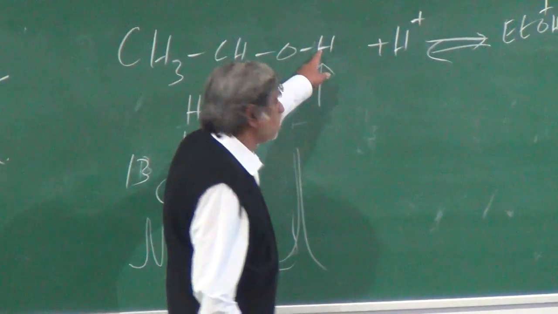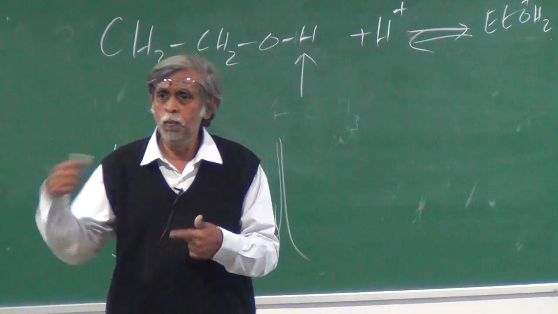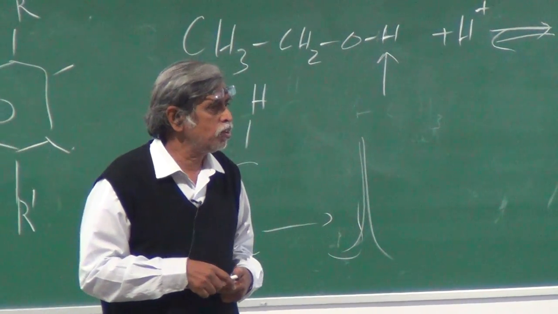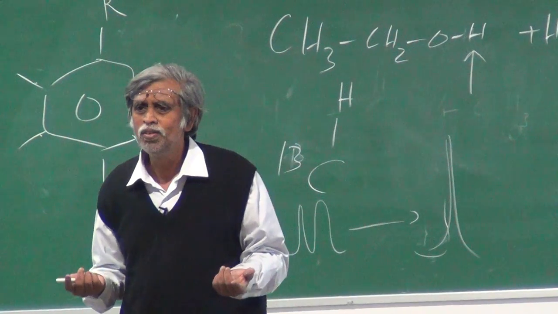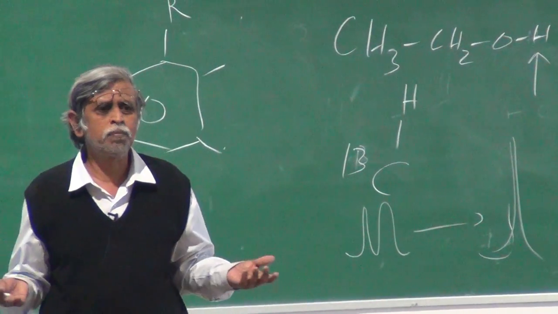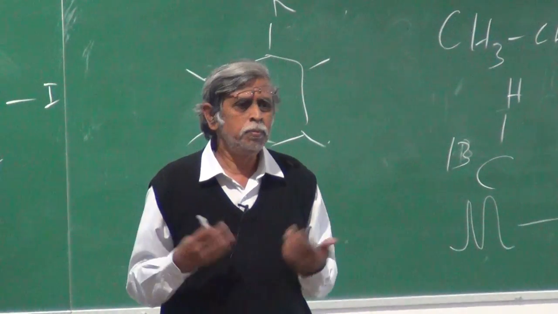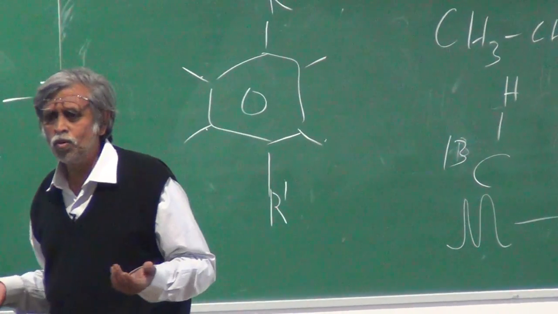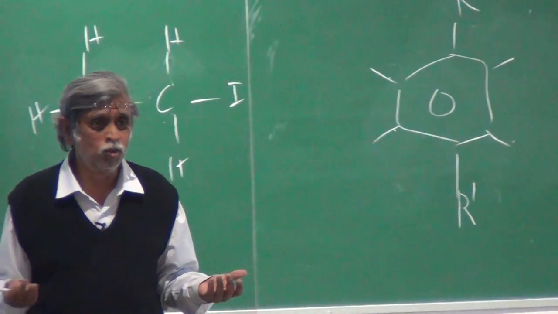By keeping this proton switching around all the time. When the new proton comes in and attaches itself to the oxygen, it might be spin down. There is a 50-50 statistical probability that the one that comes in may be up or down. And since you have a large number of protons to go around, a large number of molecules to go around, regardless of Avogadro number, statistics work quite well.